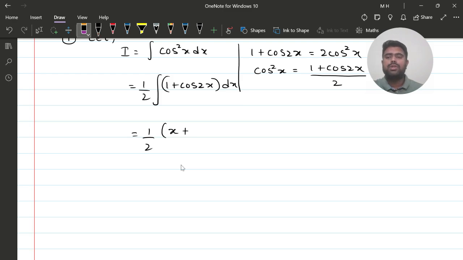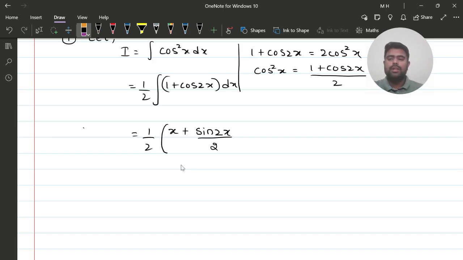But what is the integral of cos 2x? The integral of cos 2x is, of course, sin 2x. But what about this 2x? We will use the same chain rule as we used in differentiation. Going inside cos, the function inside is 2x, and we will differentiate it. The derivative of 2x is 2. If I differentiate cos x, the derivative is minus sin x, so cos 2x gives minus sin 2x. The derivative of 2x is 2, which we used to multiply. In the case of integration we will divide it by 2.